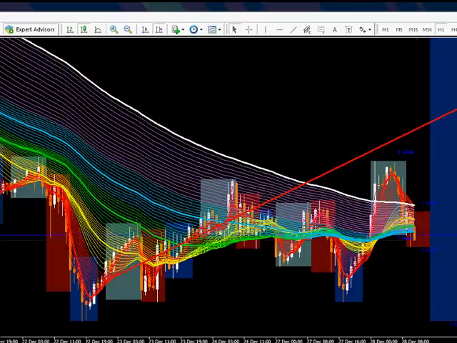Now when you go here and you see that the 200 MA is pierced, and the fast moving averages are just peeking out, this tells you there is an intention of breaching and of going up, but don't trust the first exit, just the second exit, the second alignment, because that usually gives the time for all the moving averages to climb up and give a full alignment. All right, we don't have it yet. This will be the second entry.